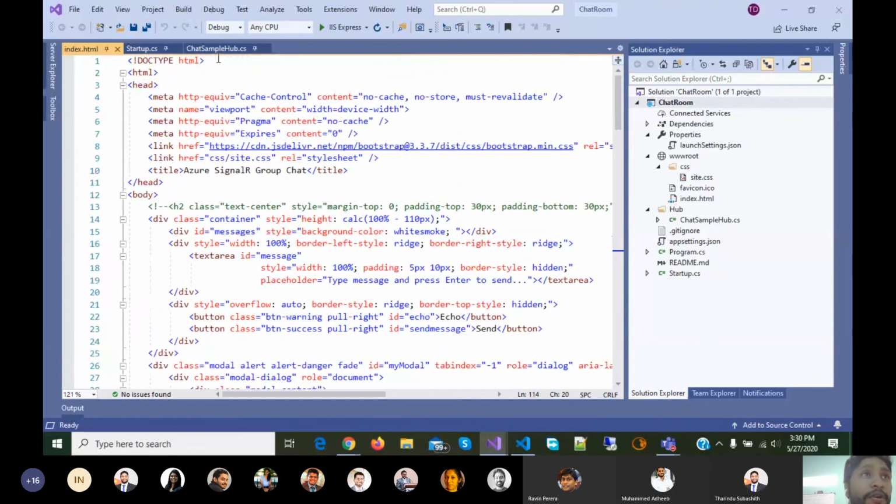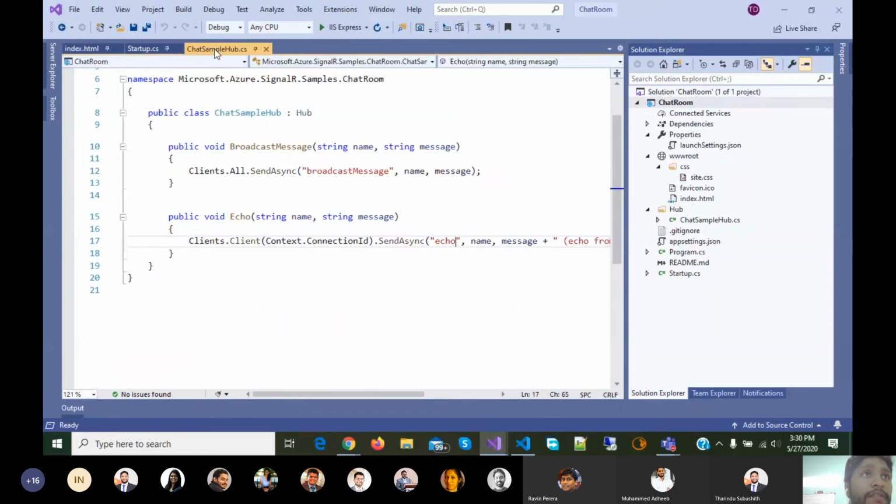Okay guys, actually this is one of the samples available from the Azure SignalR samples given by Microsoft. For this simple demonstration, I'm just going to use that sample. This is just a normal MVC project.